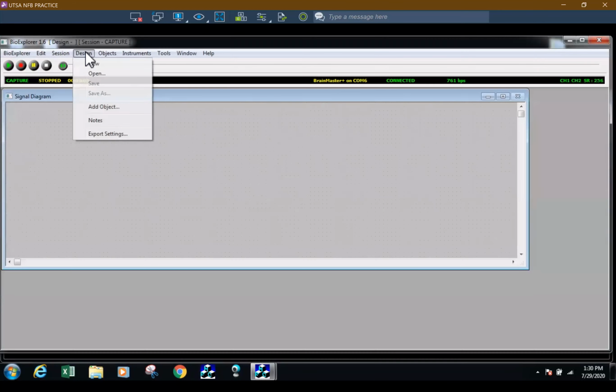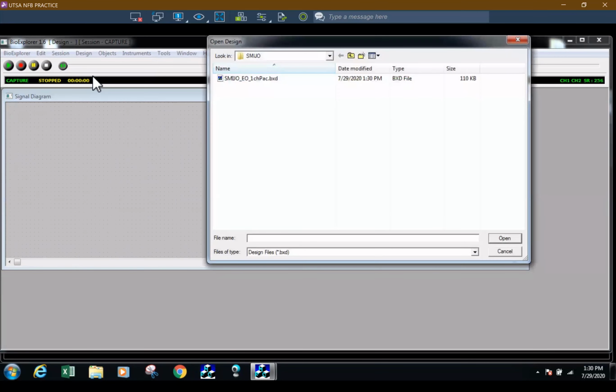So this time I don't have to go back and type in all those frequency bands like we did before. What we're going to do is we're going to open the design that we had saved previously. And look at this. See, BioExplorer has this way of opening to the location to which you last saved to. So this can be convenient if you are just seeing the same client over and over.